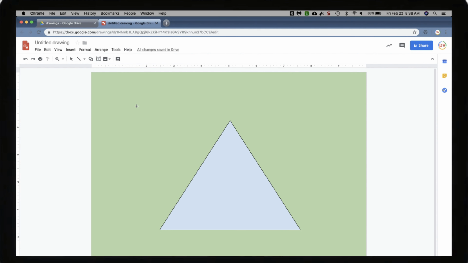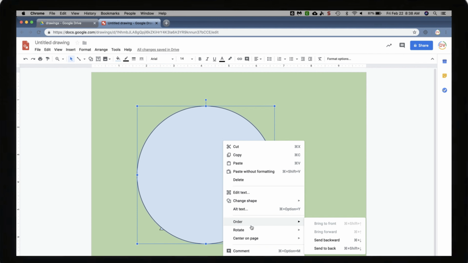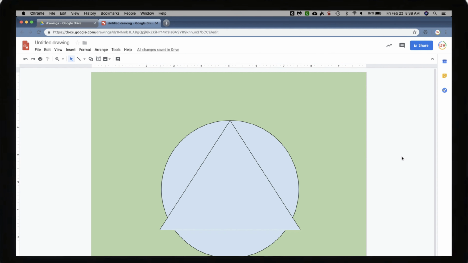So we'll insert a circle, and I want this circle to be between the background and the triangle. So there's the circle. If I need it to be right behind the triangle, I will select the circle and right click on it, and then go to Order. Order will give me the option of sending it backward and sending it to the back. If I send it to the back, it's going to go behind everything, including my background. If I want it to just go behind the triangle, which was one of the latest things I created, I will say send backward. It will then put it right behind the figure that was created just before I created the circle. I can then rearrange the circle so it's more centered on the triangle, and now I have a circle right behind my triangle.